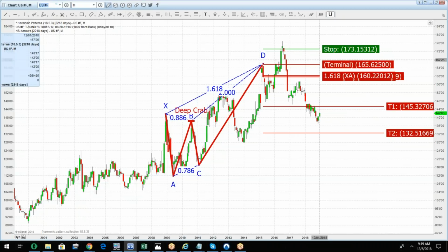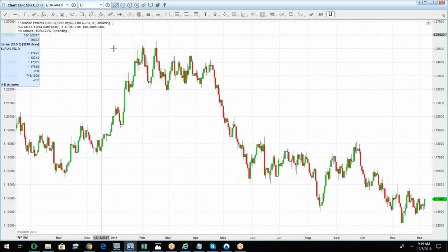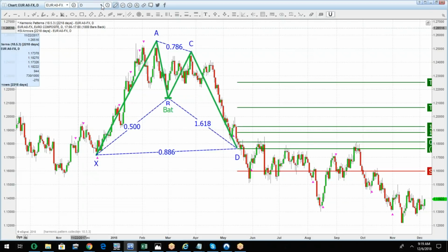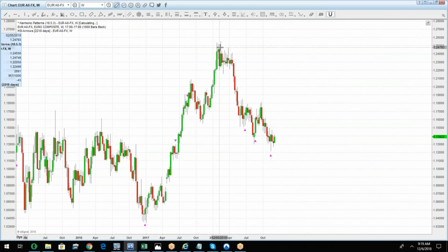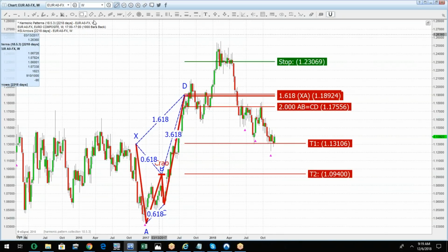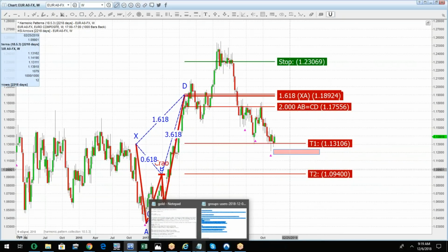Here's the other one. Okay, here's Euro. And again, I'm going to go into one or two of the new pairs, but Euro on the daily or weekly, even on this last little ditch up here, 125, it was the weekly. Right up in here at 125. Big levels. Another crab pattern. But even on Euro here, we finally have this coming down into the two levels, target 1, target 2. And we're still looking for a bit lower, 112, 111. But again, we see the levels outlining most of the critical markets we need to follow.